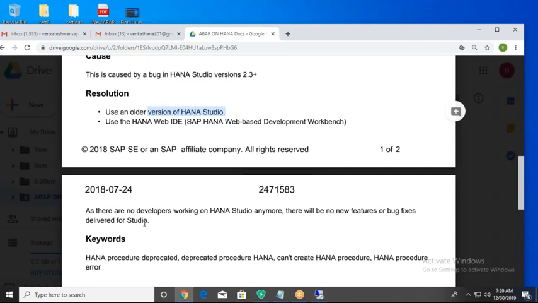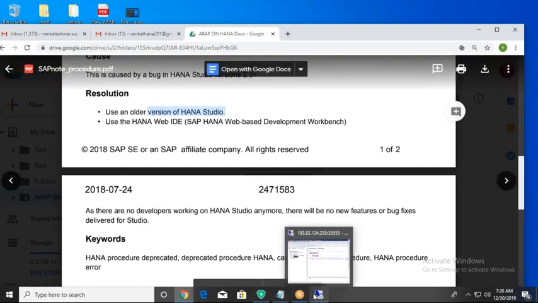What they mean is, anyway, now the new approach is top-down. Only in the beginning, HANA was a sidecar or secondary database. That time external view and database procedure proxy were used. But now we mainly use the top-down approach, AMDP and CDS views. That's the reason it is not fixed. But if you want, you can use an older version or Web IDE or Eclipse. That's the solution they have given.